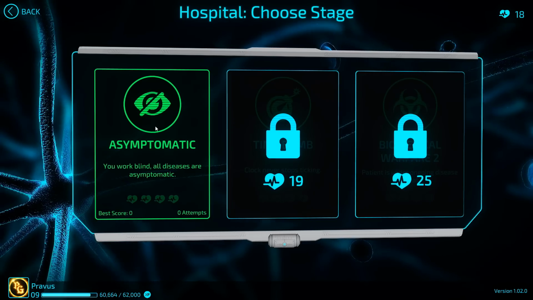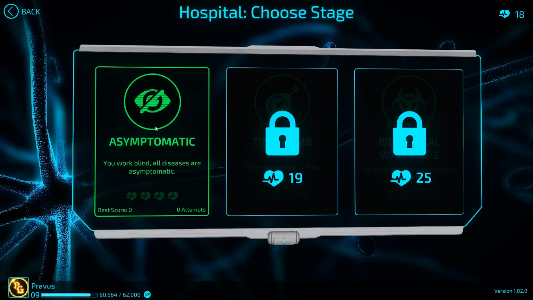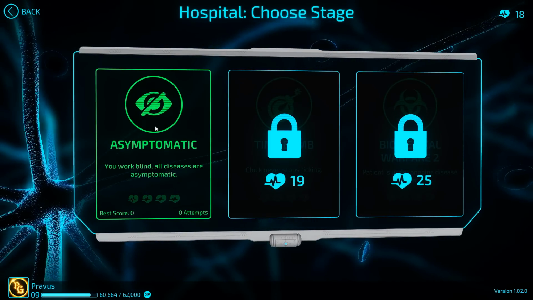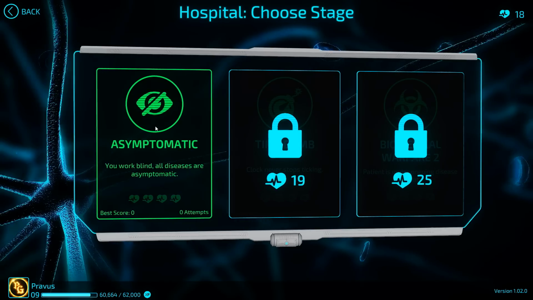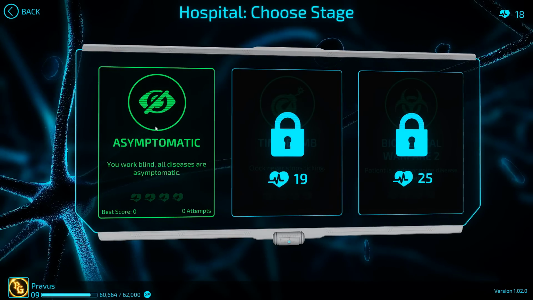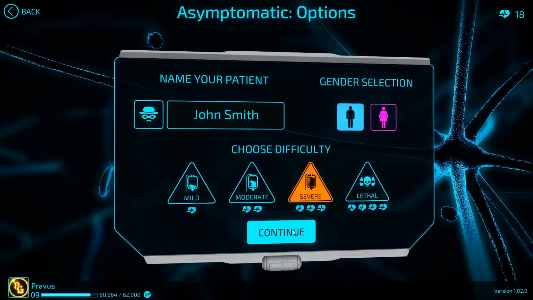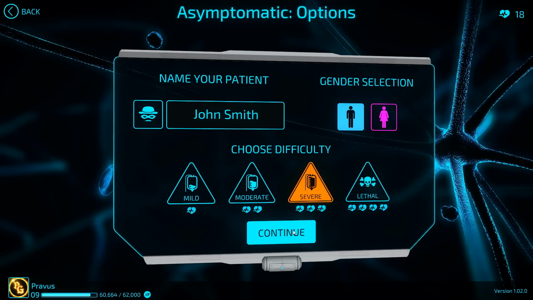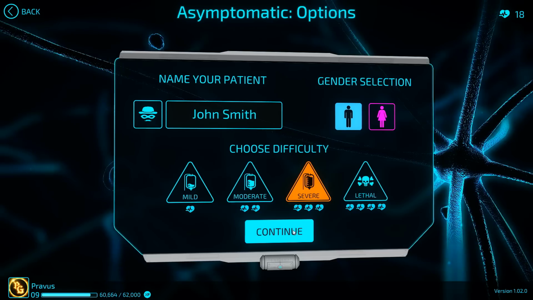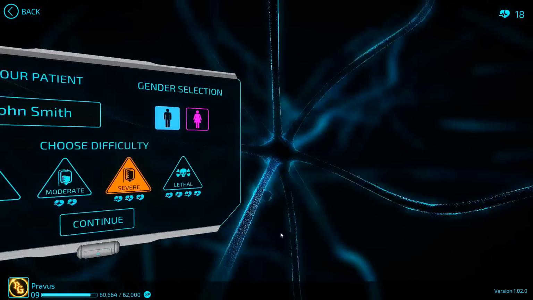Asymptomatic, we are going to have no symptoms giving us any direction as to what diseases might be affecting our patients, so we're working completely blind there. And secondly, from what I can tell, maybe this is only on lethal difficulty, but I think that some of the diseases are not required to follow down the normal path that you would find for other diseases. For example, if you want to have pulmonary embolism, you have to go down blood clots and then deep vein thrombosis in order to access it. In theory, it's not bound by that. I don't know if that's only on lethal difficulty or severe. We're going to try it out anyway.